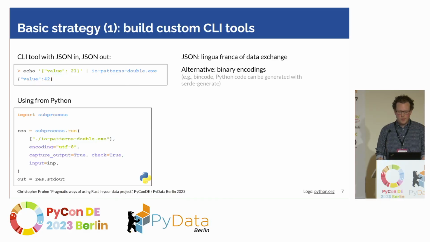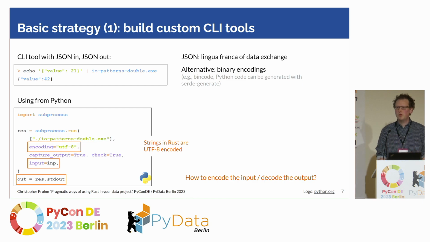When you want to use this command line tool from Python, you can use the built-in subprocess module. So what you do is you call the command line tool, and then you need to configure a couple of options. Importantly, in Rust, every string is UTF-8 encoded, so you should set the encoding, whatever the encoding of your machine is. And then we want to get the output out, so you say capture output. We want to have an exception if an error occurs, check equals true. And then we have the last two lines where we feed the input in and the output out. And I would like to show you a little bit how you can easily write the code for that, so you get essentially the encoding of the input and the decoding of the output.